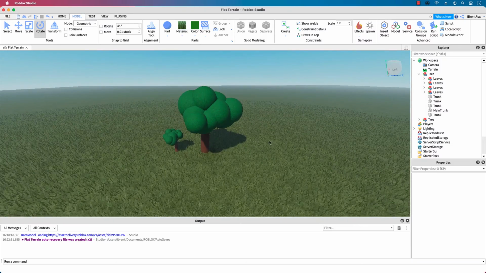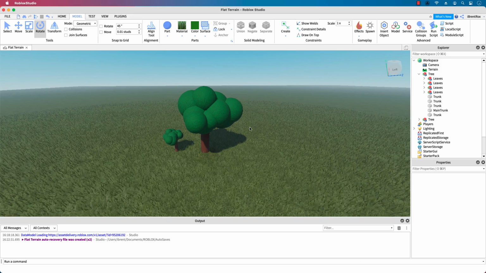Alright, hope you enjoyed that. Hope it was helpful. You can figure out how, obviously you can change the type of shapes, and you can combine the different shapes to create any sort of plant or flower or any other type of organic material. You get a sense for it as you play a lot of different games. You see how they create these environments. A lot of times people will use the plastic material and then just have some cool textures and colors.